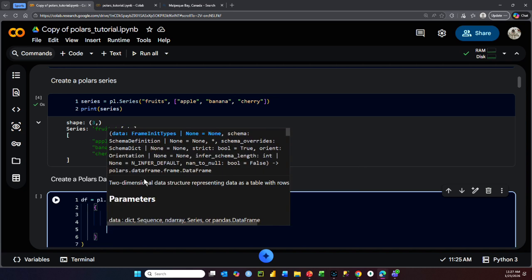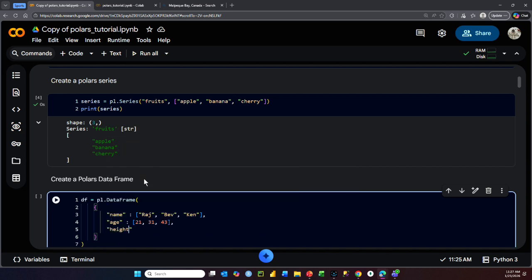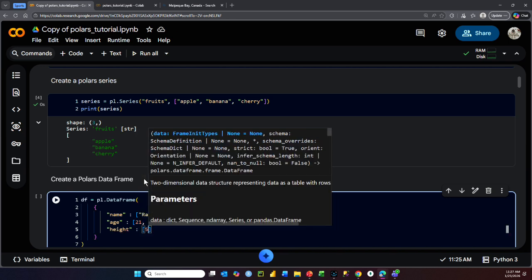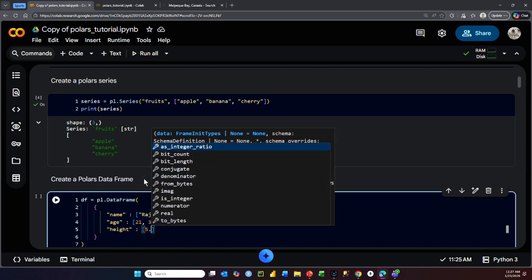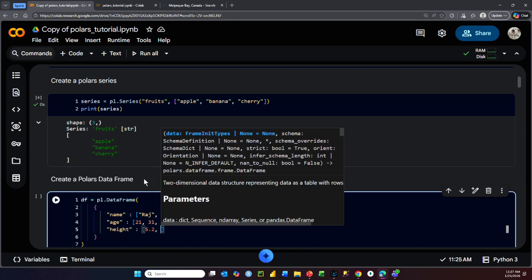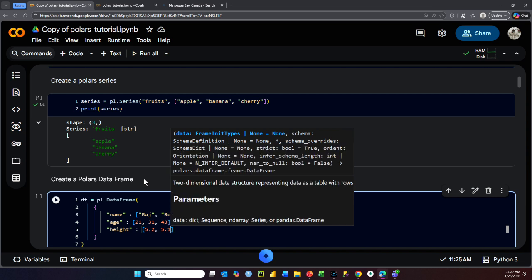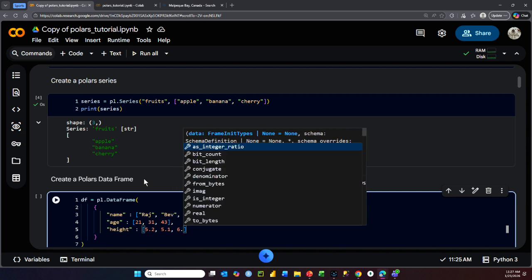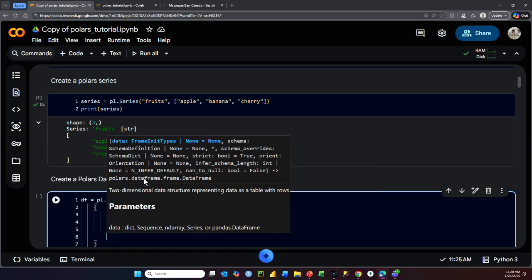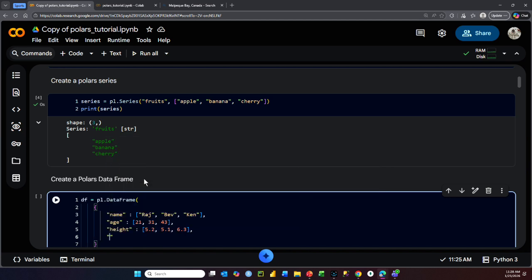Let's do a float. So height, give them heights of, well, let's say 5.2, 5.1, and 6.3. Ken's really tall. And whether or not they have a job, so we'll say is employed, a Boolean column.